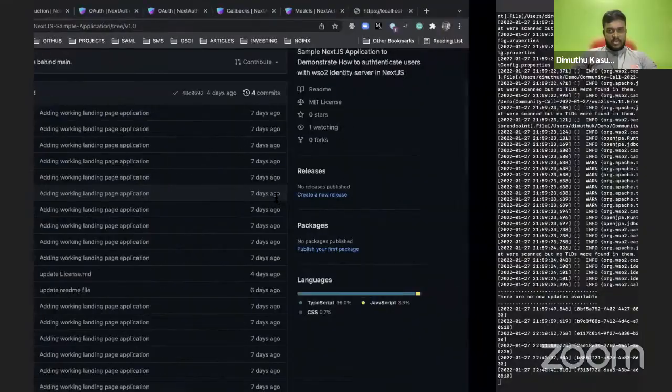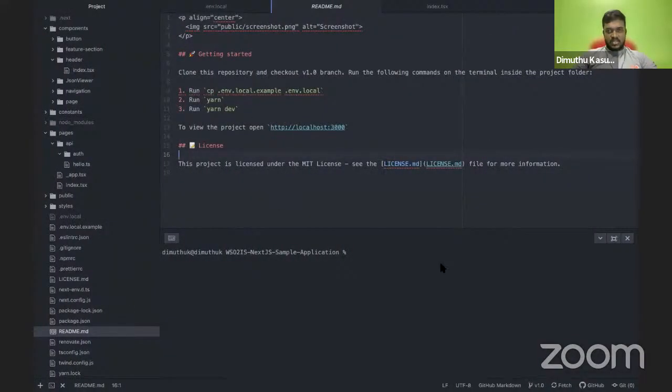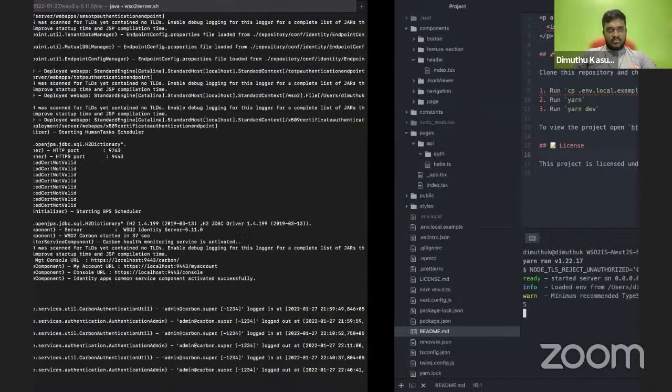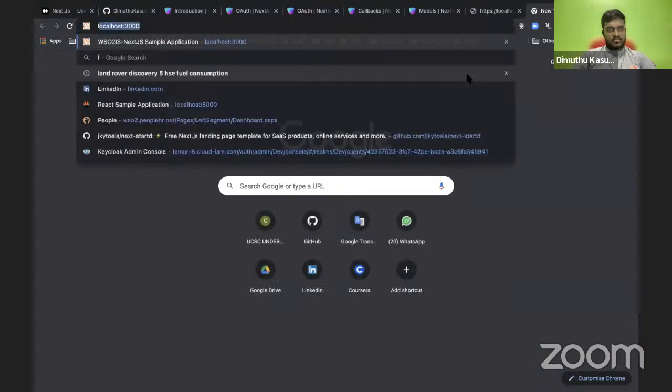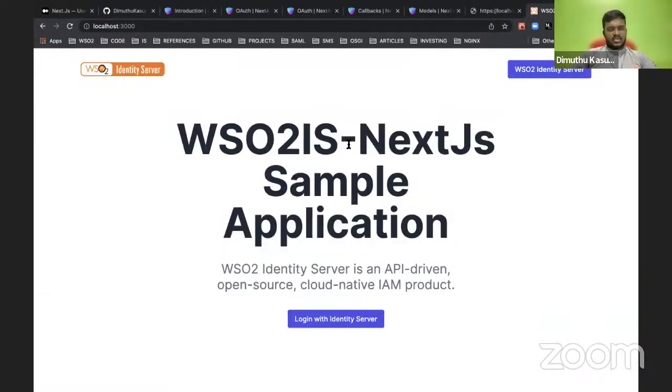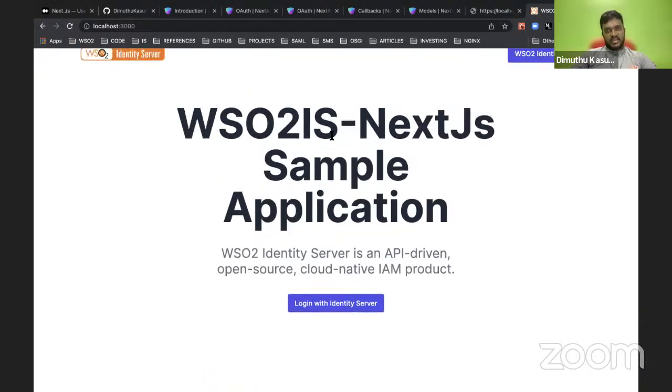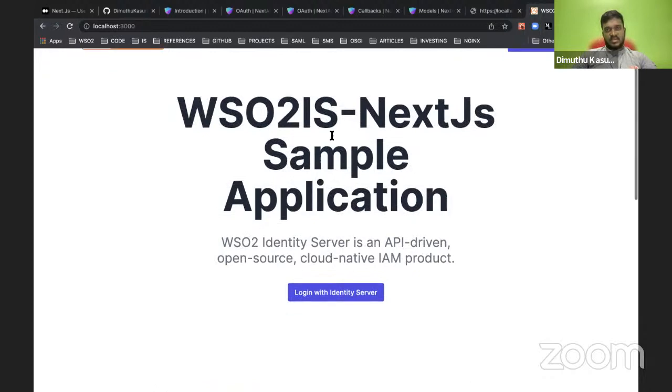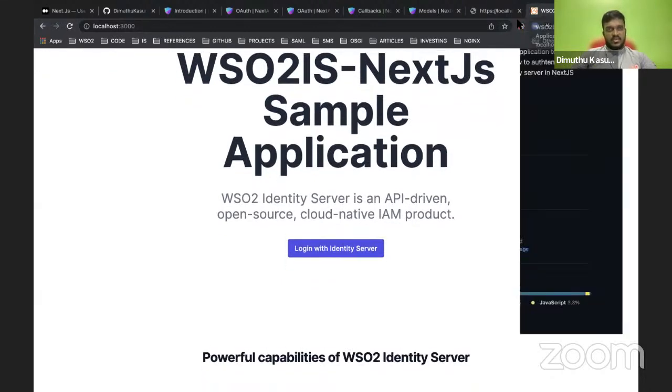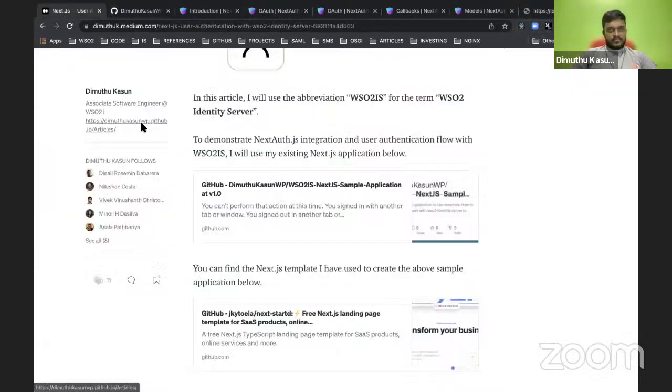I have already set up this sample application, so let's run it and see how it looks. This is the sample application, and currently it has one page as a landing page. I will create a home page in a few minutes.